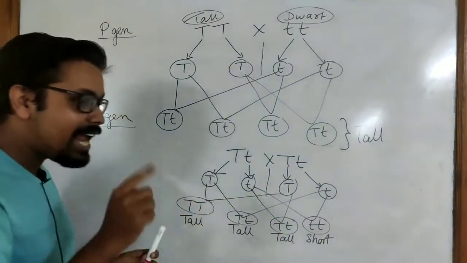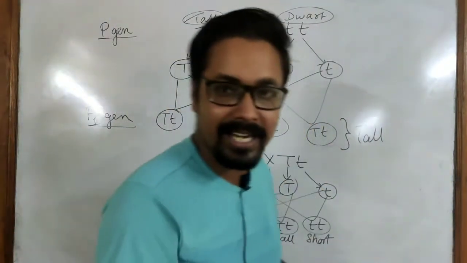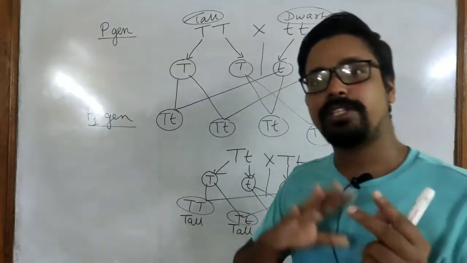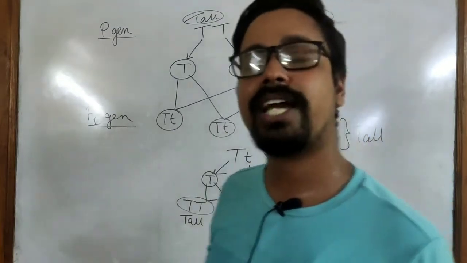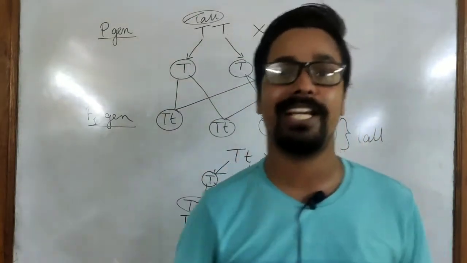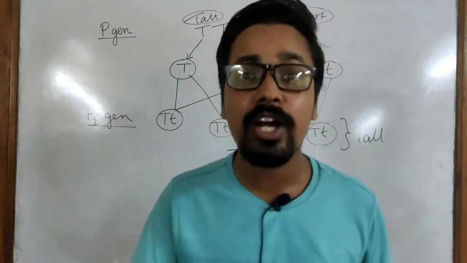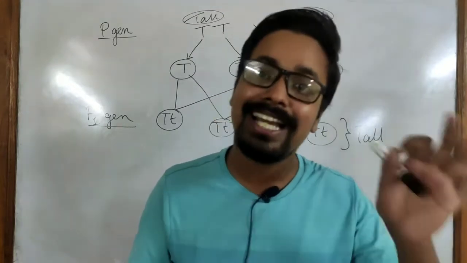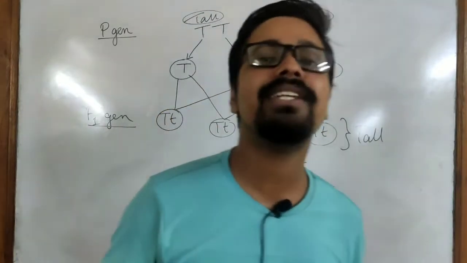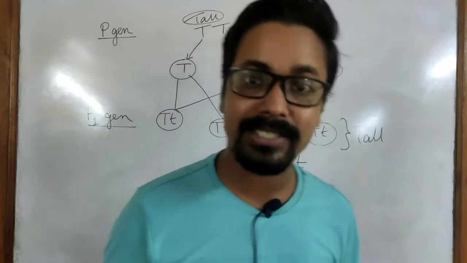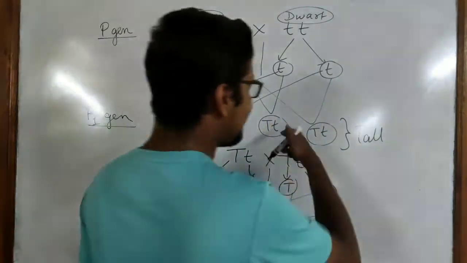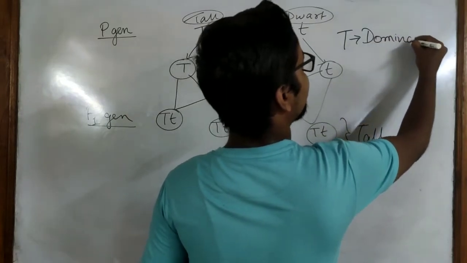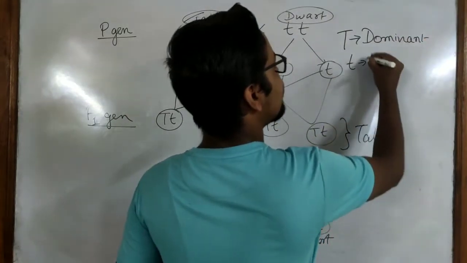So that's how he came to the first law of Mendel, or laws of genetics as we know. He said that whenever there is a pair of characters, one of the characters will be expressed and one will not. The one that is expressed is called the dominant character, and the one that is not expressed is called the recessive character. So the law of dominance says that only the dominant characters are expressed and the recessive characters are not. In this case, capital T is our dominant character and small t is our recessive character.